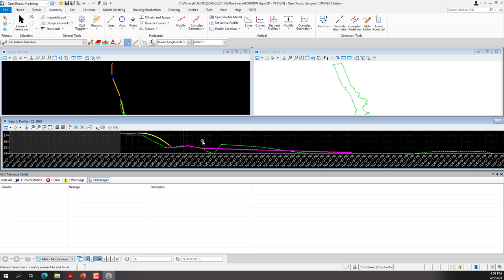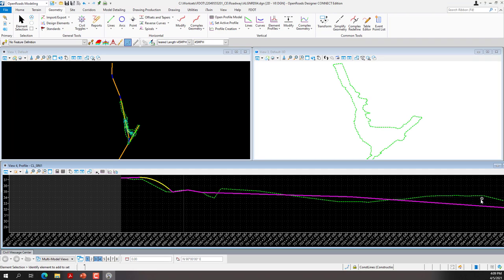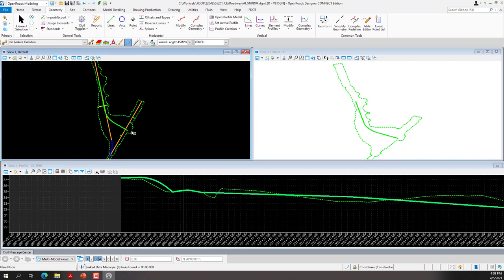So I did show the profile report. The next step is our profile. So what we'll want to do, we'll pin my civil geometry or the civil message center. So you'll notice in the 3D view up here yet, so we want to set that. So I will select on my profile, I hover over it, and I'll set as active profile. So now we have a profile view shown in our 3D. And we have a profile that is associated with our horizontal.